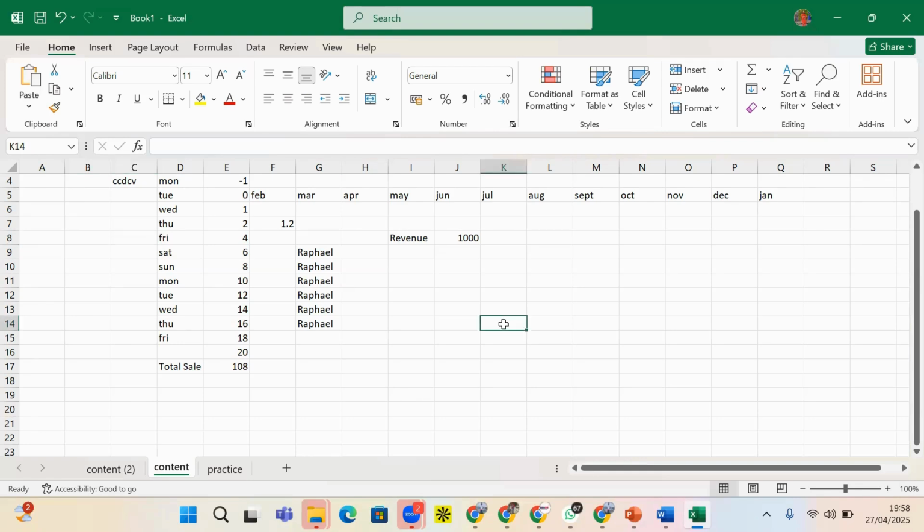So anywhere, no two cells can have the same name. Each cell is unique. Each cell has a unique name. So if I name this one Jane and I want to name another cell again Jane, it will take me back to the cell that is called Jane.